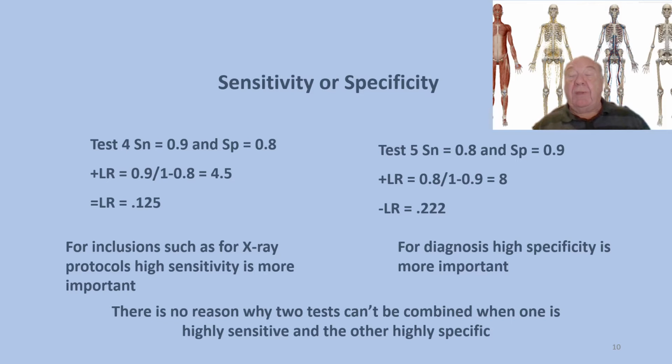Just remember this, you can have one test with a high sensitivity, one test with a lower specificity, and they will combine in the same way as a single test would. So there's no good reason why you can't use 2 tests, one of a high value and one of a mediocre value, and the other one reversing that order to give you the equivalent of one single good test.